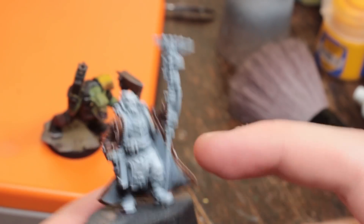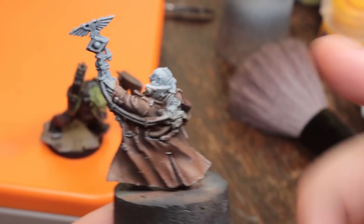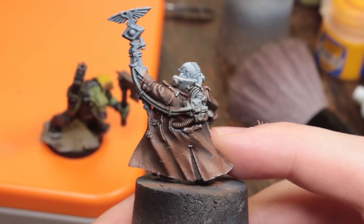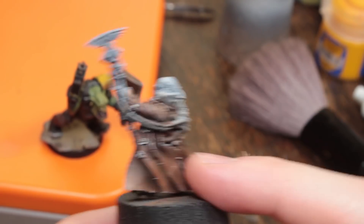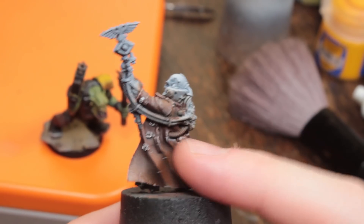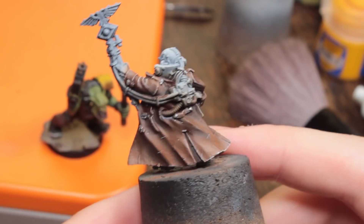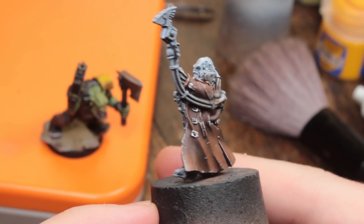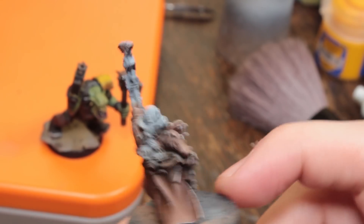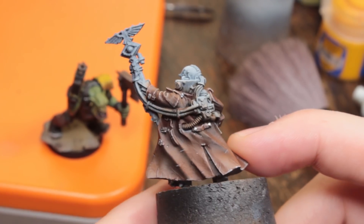I didn't spend that long painting the one HQ that's already with it, which is just a commander, because I kind of speed painted the entire infantry section of the army — I'm painting 40 plus infantry models and I think I did them all in about a week. These guys will be more than making up for it. These guys will also be used in any Imperial Guard army, not just the one I'm selling. The recipe for this coat and the method I used was relatively weird and convoluted. The recipe is on my Patreon — I'm not going to go into it in detail here, but if you want to see that you can join my Patreon and get access to the colour guide.